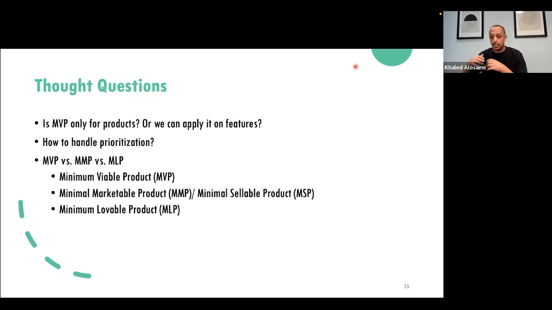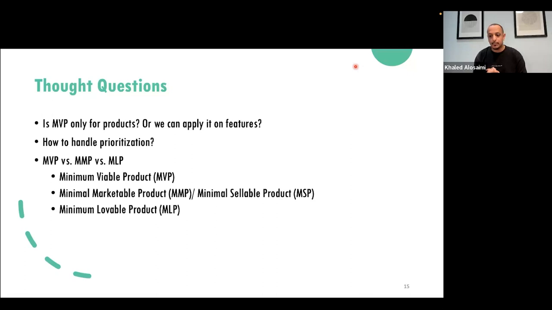The lovable product is that, no, I'm having a video design, I'm having animation, I'm having something that emotionally will connect with the user that I'm trying to test with. So imagine it this way, it's a spectrum. Anything that is not affecting the main hypothesis, because without a doubt, you need to test that in the proper and most minimal way. Anything around it, you can decide whether you want to focus on a very minimum way of doing it, just testing the viability of it. Or, no, I want it to be marketable, that I can go with confidence to anyone and say, look at my product across the whole CX. Lovable, where I will connect emotionally.